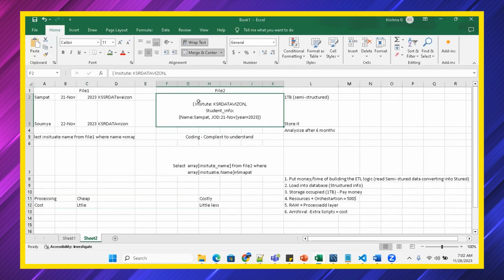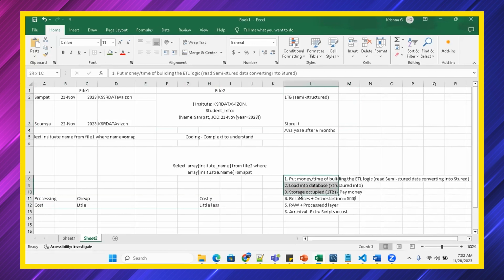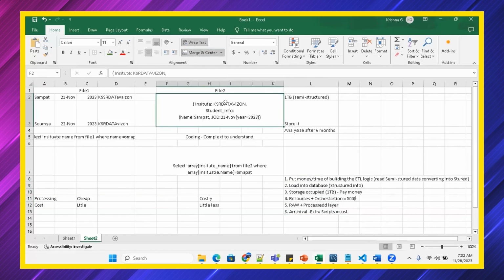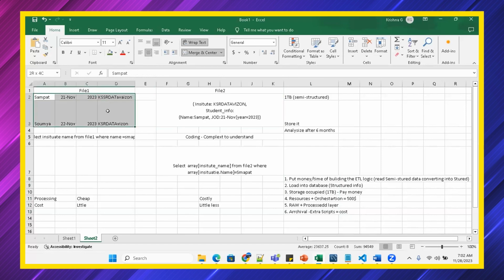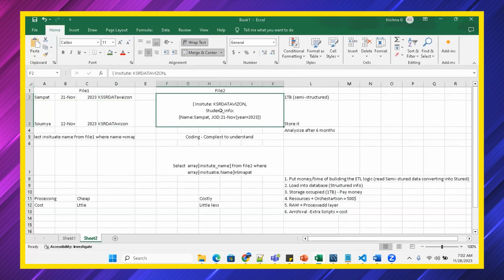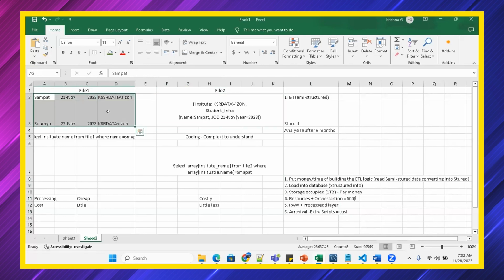Okay, so someone is sending a file and you are putting it into your hard disk. From that hard disk you have to load the data into some tables, I said. In that case, you have to do all these activities, which is going to be time and money you have to spend on top of it. So to bring your raw data into a processed layer, in a structured way, it is going to cost you that. So saving data in a raw layer is going to be cheaper compared to having the data in a structured way. Okay, does that make sense?